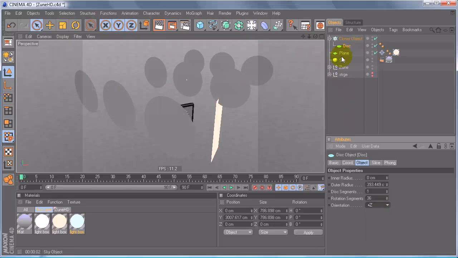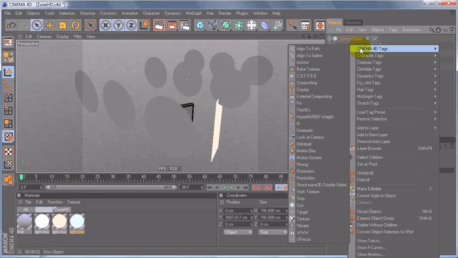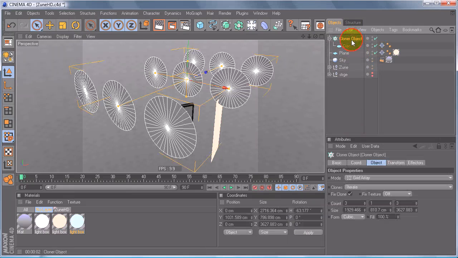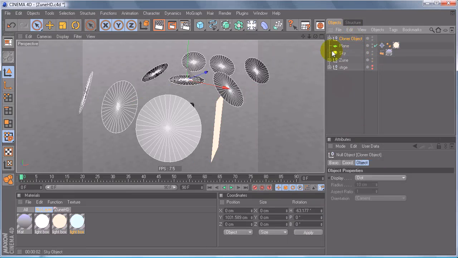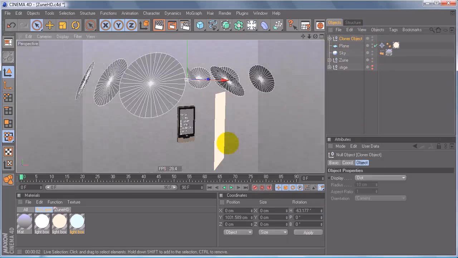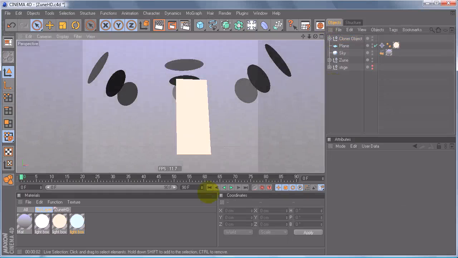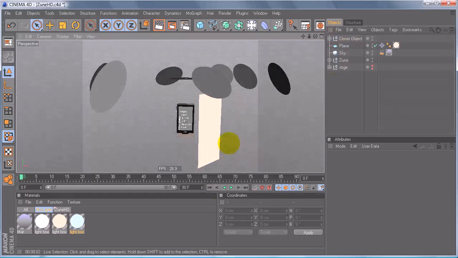Make sure this is on Z. Go to Cinema 4D, Targets, Zune object, and press C to make our cloner object editable. And now all of the disks are looking directly at our Zune HD.